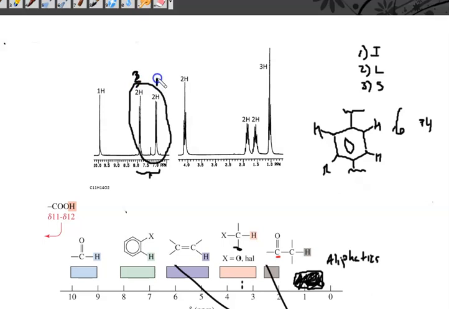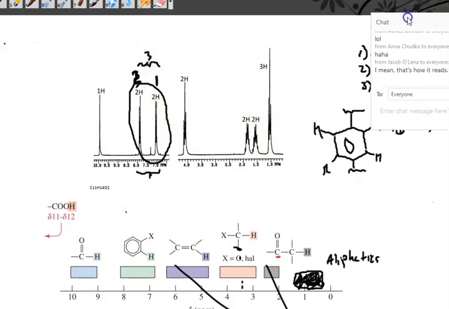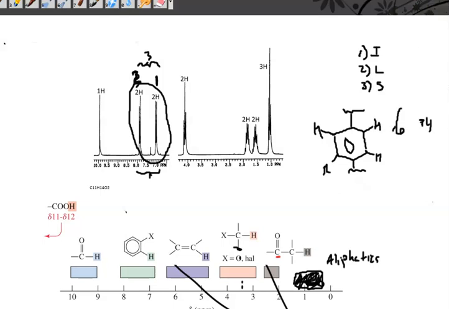If one of these is a 2 and the other one is a 1, what does that imply? So a 2 and a 1 implies I have 3 hydrogens on my aromatic ring. So that means it's a tri-substituted aromatic ring. Does that make sense? So aromatics are easy. It basically tells you, so that tells me 6 of my carbons. So I don't have to worry about 5 more carbons on my molecule.